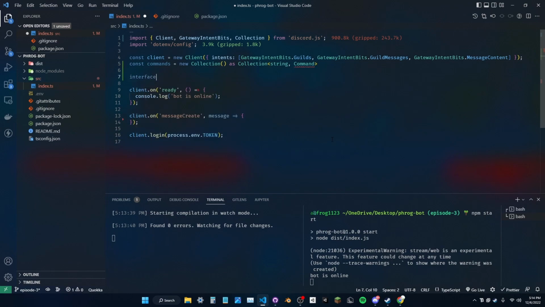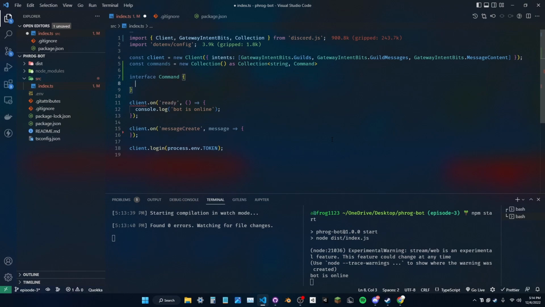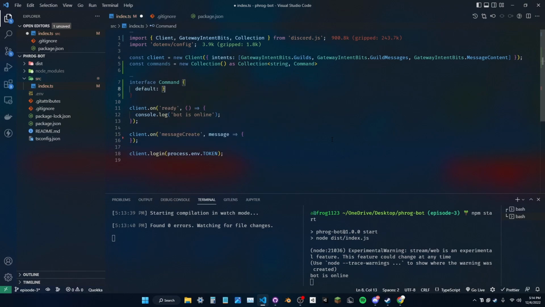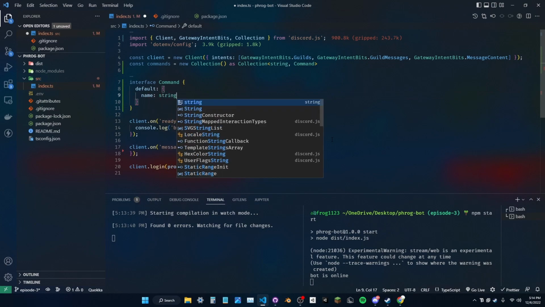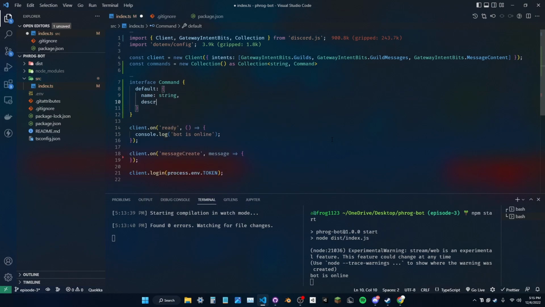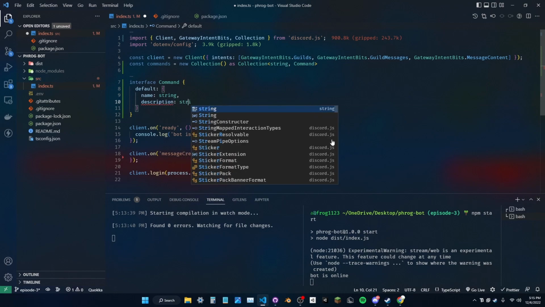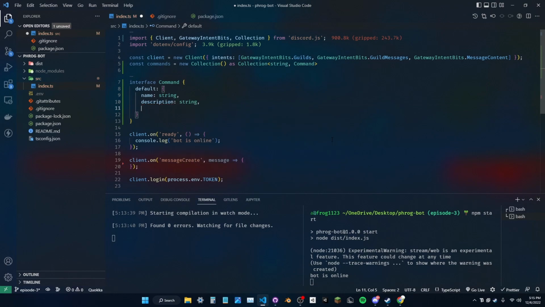So I use interface Command. It's going to have a default property, and it's going to have a name, which is going to be a string, and a description, because why not, which is also a string. And then we're going to have a function that will be called whenever the command is called.